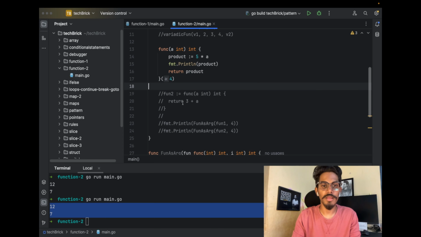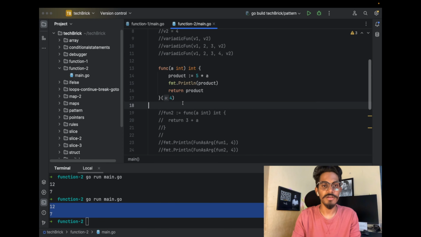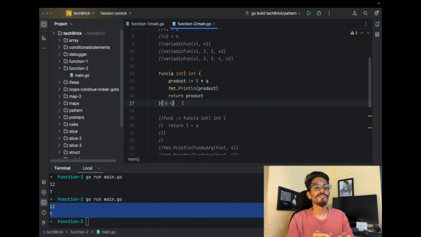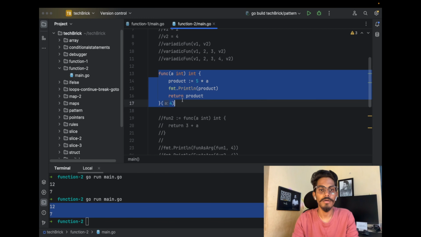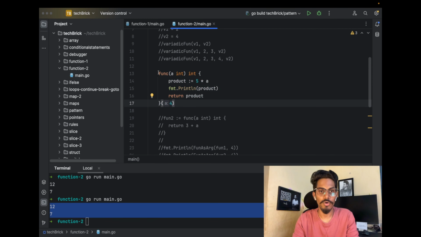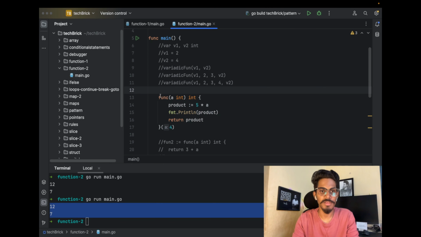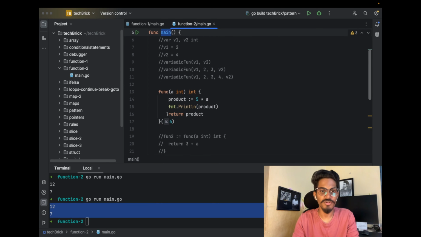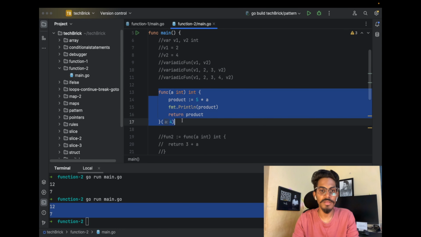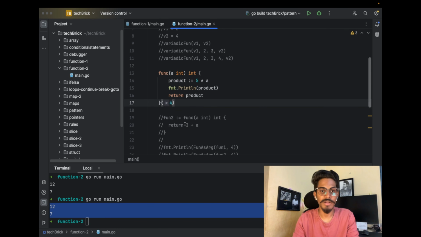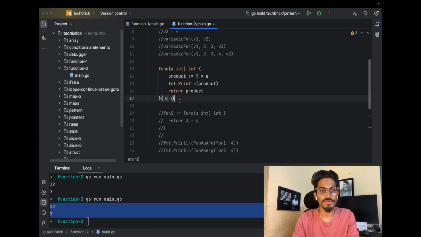It is almost similar to how we write a function outside, just that sometimes we have no need to reuse a piece of code. Then we can have this kind of function, an immediately invoked function or anonymous function. These are functions within a function. If you see here, main itself is a function, and here we are invoking another function instead of writing this function outside.